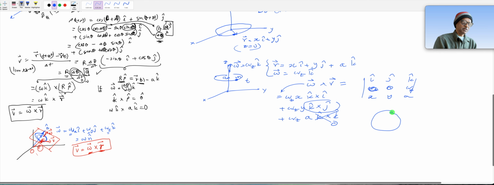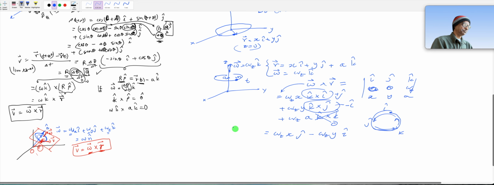You probably know this: if I have i hat, j hat, and k hat, if I go this way, you get the next one with the positive sign. If you go the other way, you get a negative sign. So going from k to i gives this guy with a negative sign, so this is going to be minus i hat. And going in the same direction, this guy is positive with j hat. So this is just going to be omega z x j hat minus omega z y i hat.